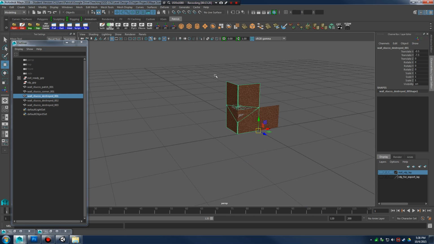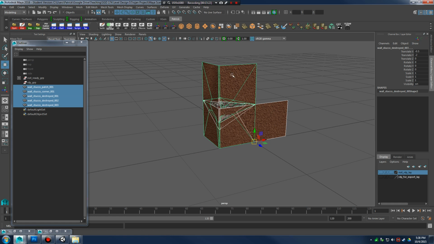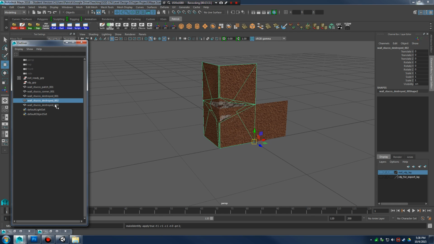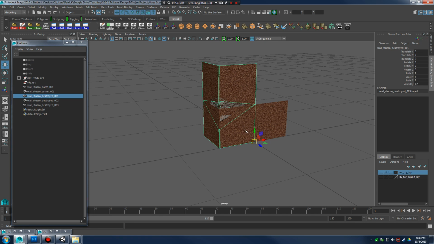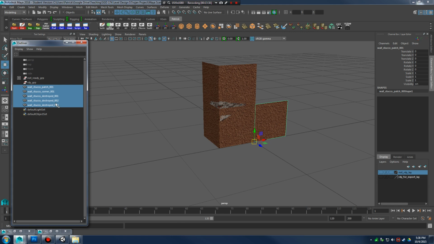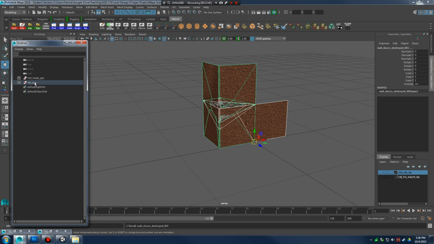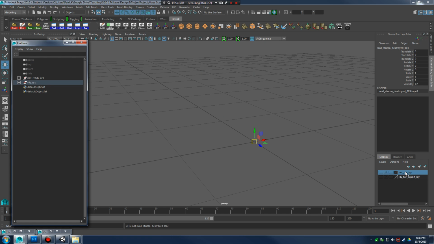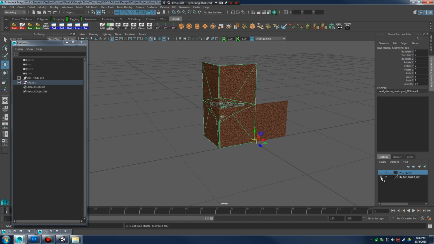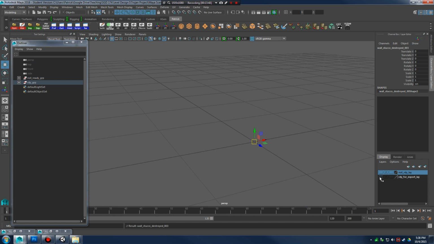Now I have my building set in the middle of my game scene. And I can select all of my objects here and go to Modify, Freeze, Modify, Reset. And now all my building pieces are properly named and properly placed on my origin point. So I have nice pivot points inside of Unity. So I'm going to grab all these guys and stick them in the ready group. And since my ready group is tied to my ready for export layer, I can turn the visibility on and off with them quite easily.